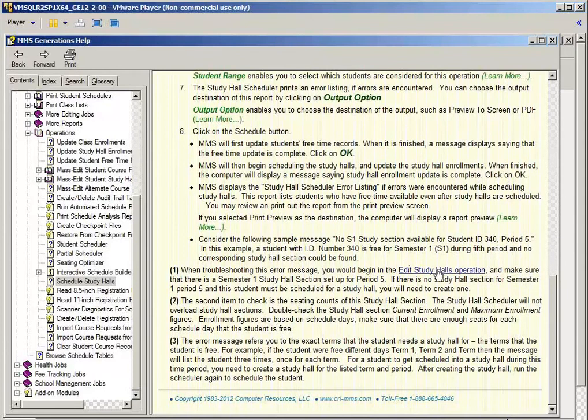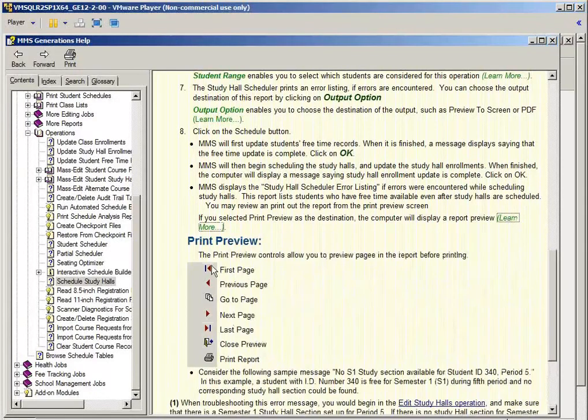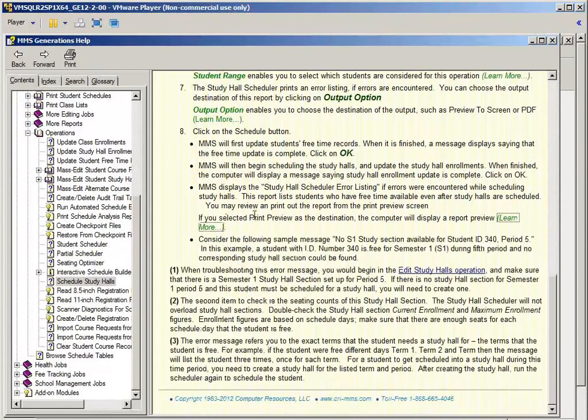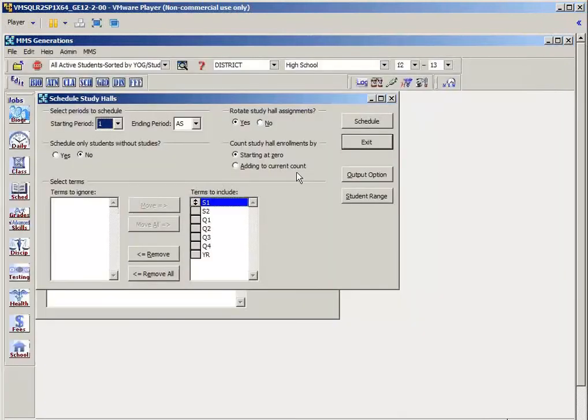And it even has links to things like editing the study hall operation itself. So you see what's going on. You know, what sort of things can I learn if I click the Learn More? So it's going to show me stuff about the buttons and so on. So it's nice that it gives you that information to work with. So remember that the help is there.